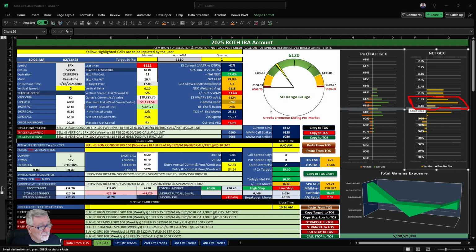That's where we can expect price to come back to, and that is where our at the money strike is at this point in time. We're still positive, although we're starting to get some negative activity down here. So I just wanted to point that out at this point in the trading day.